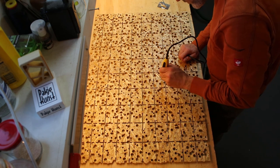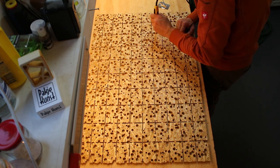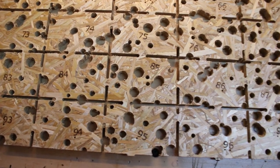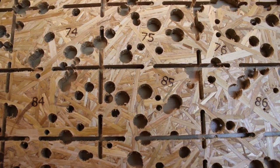Because of the irregularity of the pieces, I was not able to use the laser cutter to engrave the serial number of each piece. So I used a soldering iron with number stamps to give each piece its unique number.